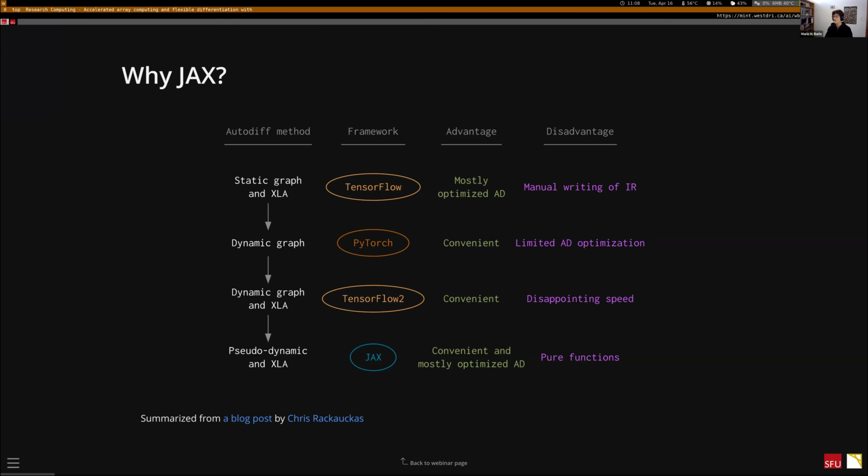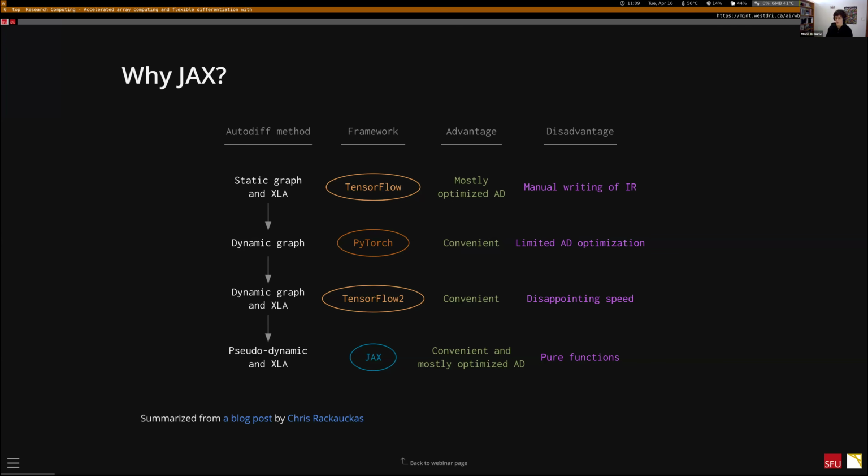So this is where we are left off, and this is why Google has moved on from the TensorFlow projects and started JAX. So JAX uses XLA because XLA is really good, but it has an attempt of some pseudo dynamic graph. And I say pseudo, if you read the post by Chris, you'll see exactly why I say pseudo. It's not fully dynamic. There is no such thing in Python. Julia is really trying hard to get that done. But in Python, it just doesn't exist because of limitations of the language.